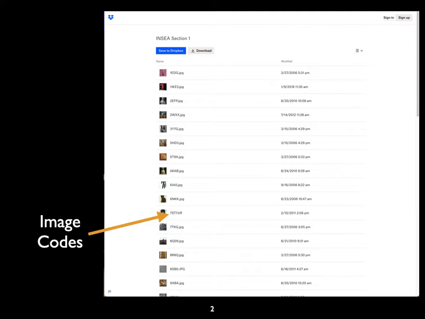To begin with, when you go to the Dropbox where you'll find the images, you'll see small little thumbnails, and each file has a code. This image code is the identification number for that image. The number is random, it doesn't have any meaning, but it's just a way of knowing that that picture refers to that code. Whenever you refer to the picture, you do not need to include the actual picture. All you need to do is cite the code.